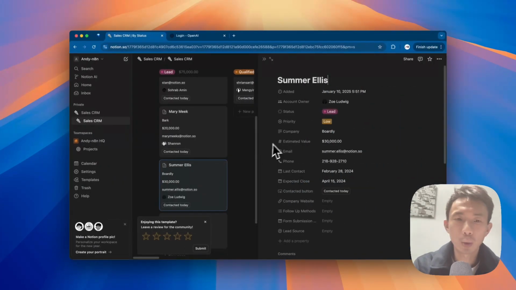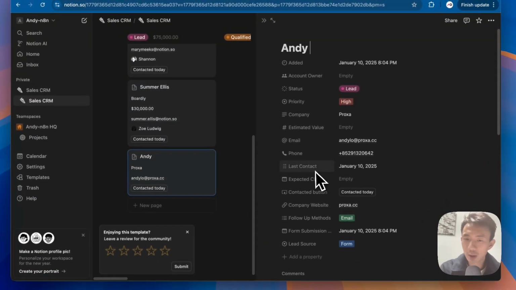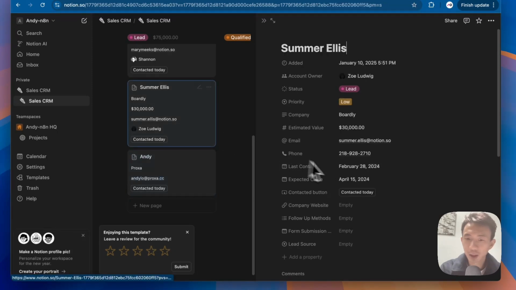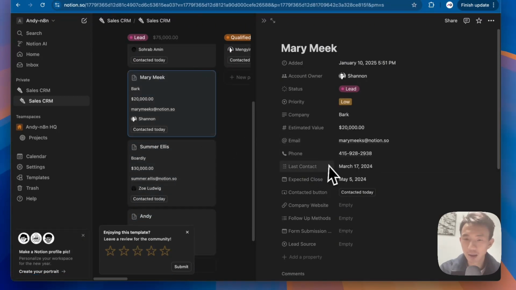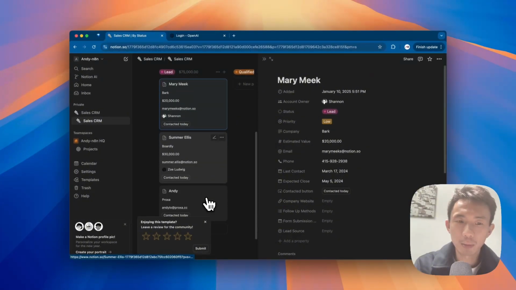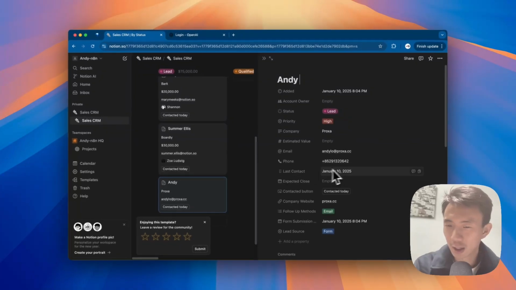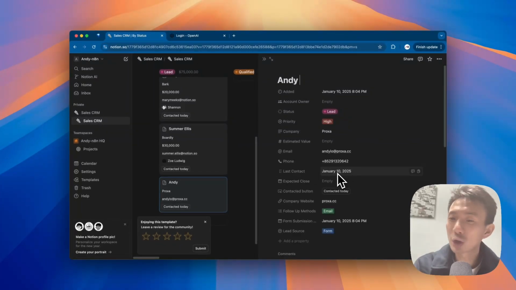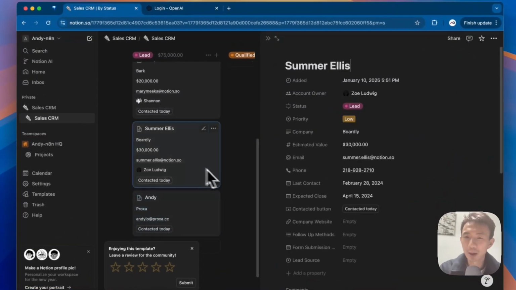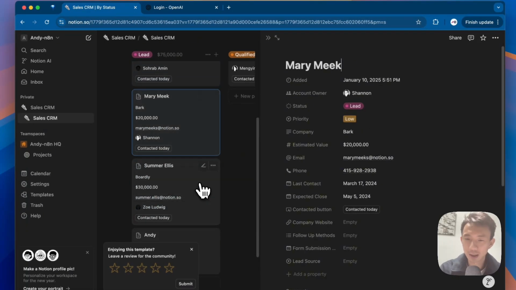And also when we go back to Notion and click into the card, this one is the last contact date. So if we take a look from here, this one, as it is the last contact day, is today. It shouldn't be followed up, but for these 3 leads, they should be contacted.